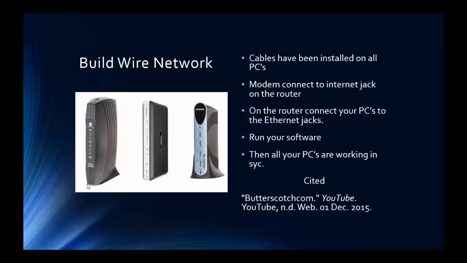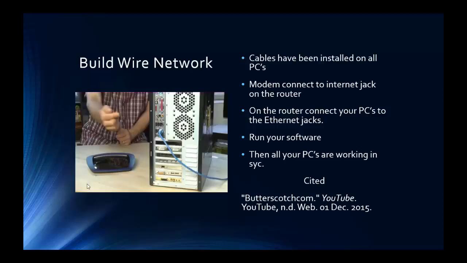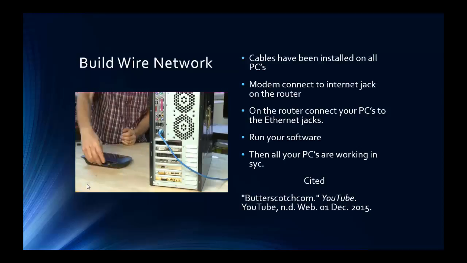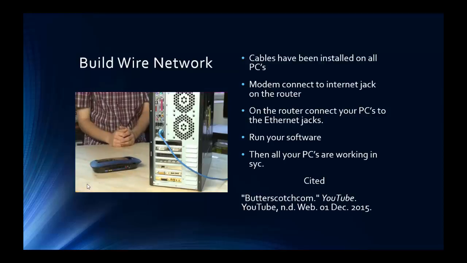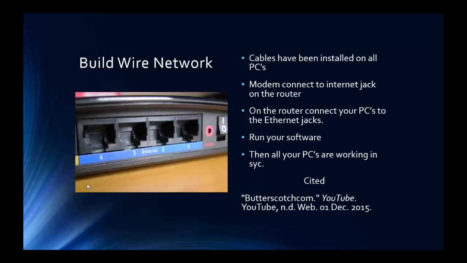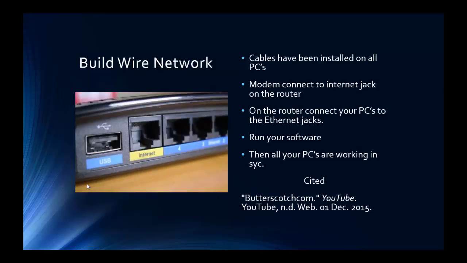That's a Cisco router, and this is a picture of modems, examples of modems. They come with your internet provider when you get service. And now that cable that he is pointing at is the cable that is coming from the modem directly to this desktop computer. This desktop computer now has an internet connection. Now the router is important. We see that we have several Ethernet connections. This particular router has 4 and the internet.